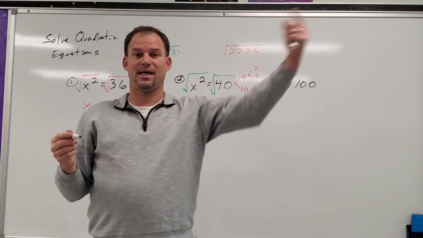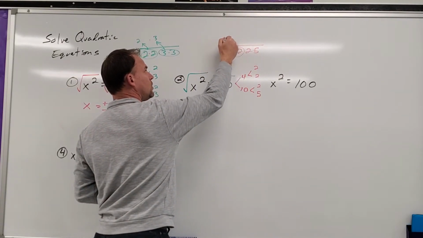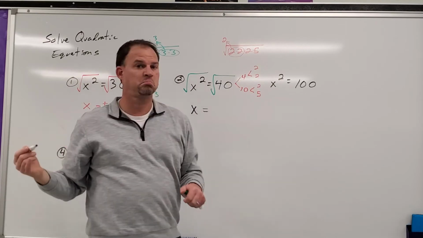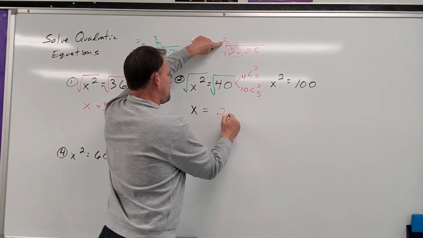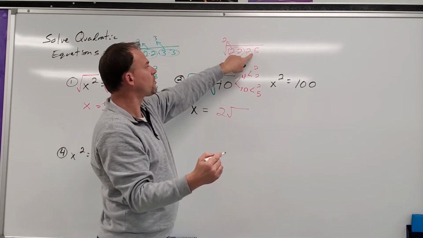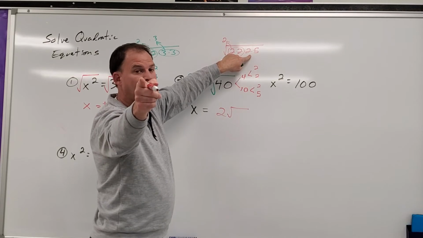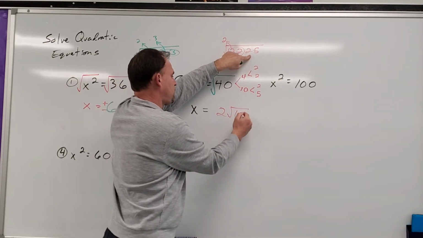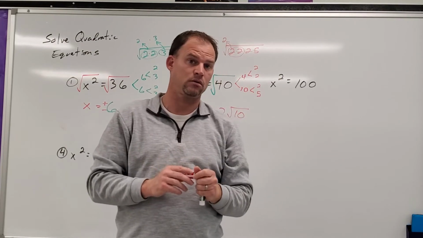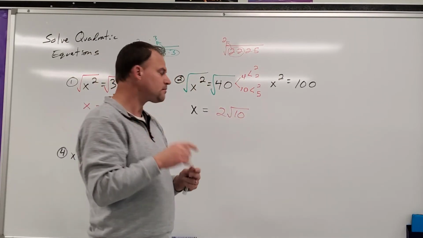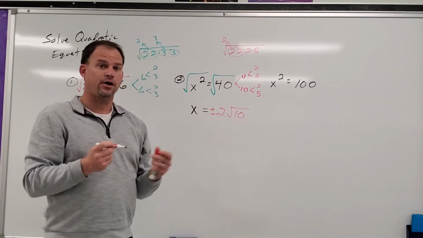Pairs of numbers get out of the radical. Pair of 2's out. Is there another pair left? Nope. So I got the 2 on the outside. If there's more than one number left inside, what are we going to do? Multiply, absolutely. And what did I tell you goes on all of these answers? All of them. Plus, minus. There you go. There's the answer.